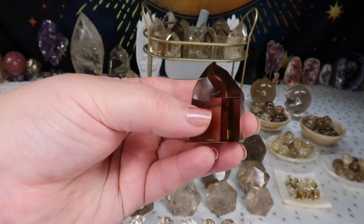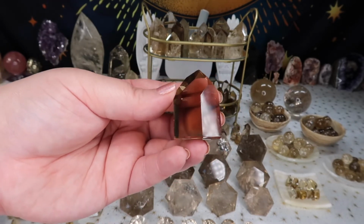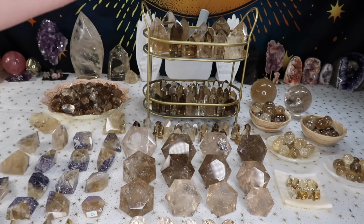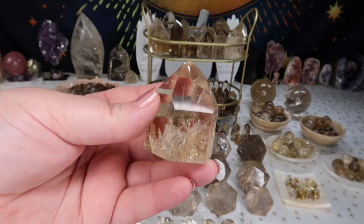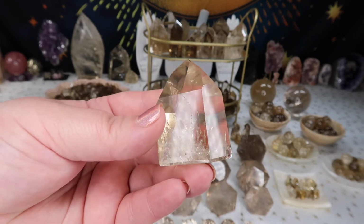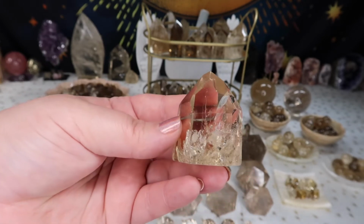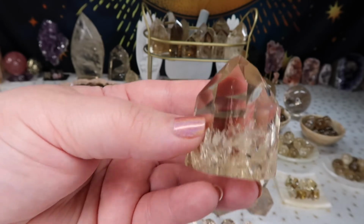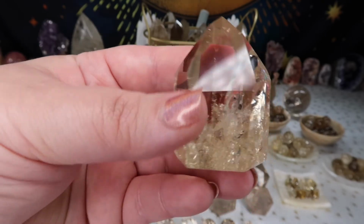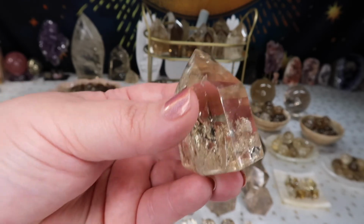For example, if it was dark at the bottom and then lighter at the top, that could be a sign of a treated citrine, not a natural citrine. So you just want to make sure that your color throughout the piece is consistent. There might be some marks depending on how it's carved where it might be a bit of a lighter spot, but that's because of the carved crystal, not the tone of the crystal. You want to make sure that there's not a sharp definition between one color to another. As you guys can tell, down here there is some more white, but it's included in the piece, and the full piece itself is this really nice champagne-y yellow color. So that's what you want to look for.